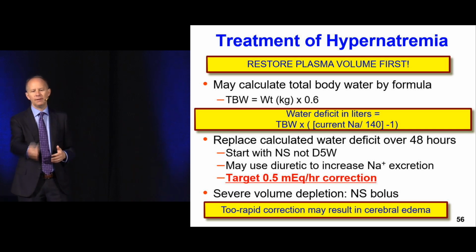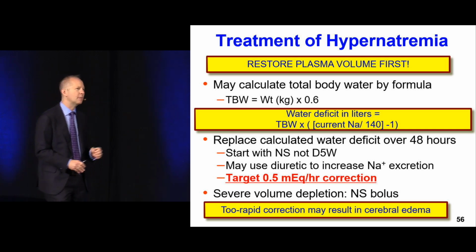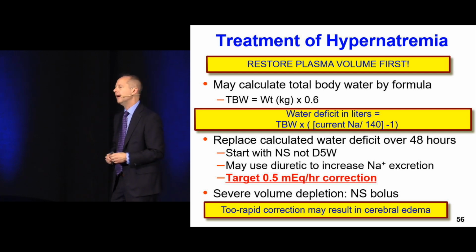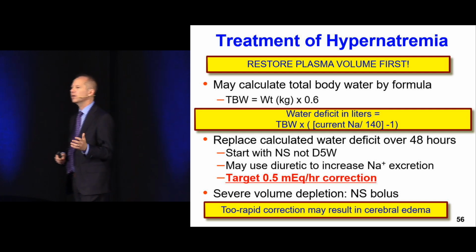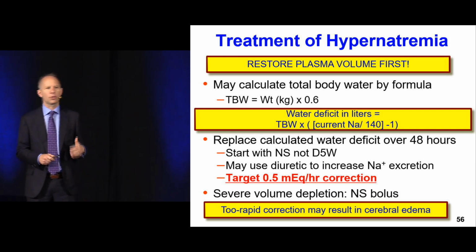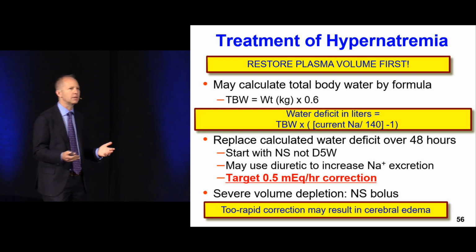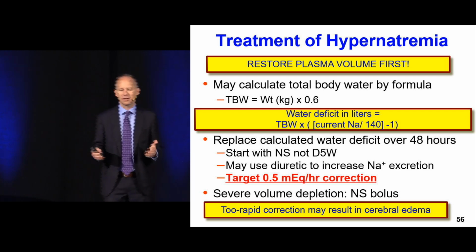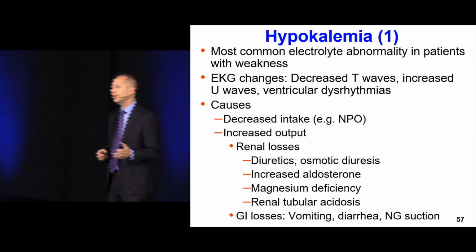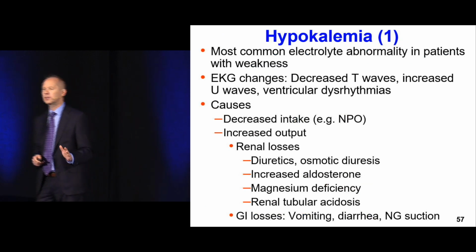I'm not going to go through it. If you want to look at it, you can. I don't think they'd probably make you calculate it on the boards, but just in case, we've put it in here. If you plug in the numbers, you would see, for example, a serum sodium of 150 turns out to be about a 3-liter volume deficit for somebody. And again, you want to give that stuff slowly. Bring it up slowly. So that's sodium. Pretty simple stuff. Again, you've seen this all the time.